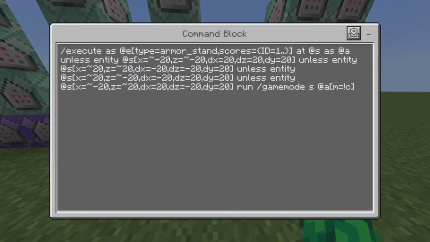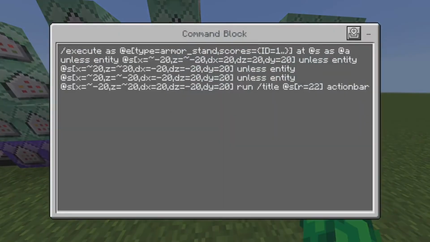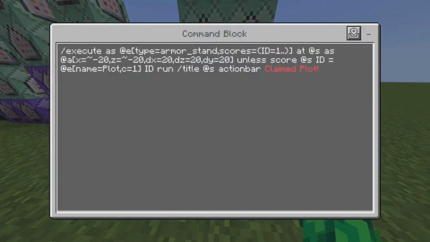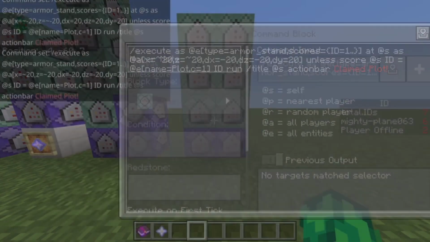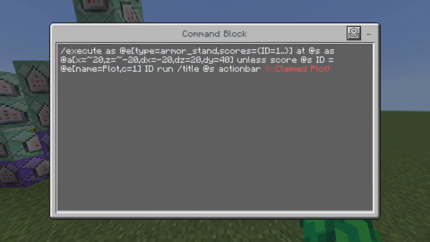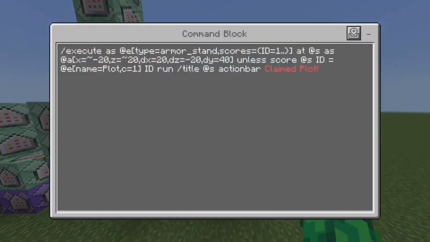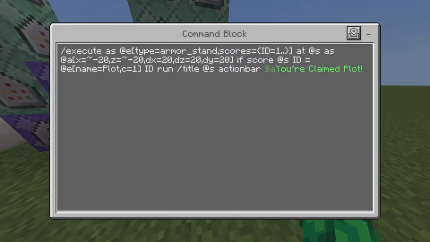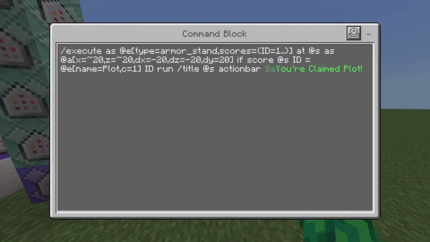And this one right here, let's do that. Then this one right here is just an empty string, so just do space and S and F. And yeah, this is quite a lot. Next one right here gives you a title bar if it's already a claimed plot. Same thing here. Of course, if you want this color, it's just the S and the C. And the same thing goes here, but with different coordinates for all these. The next one right here tells it if it's your own claimed plot. If you want this color, you just do the A.